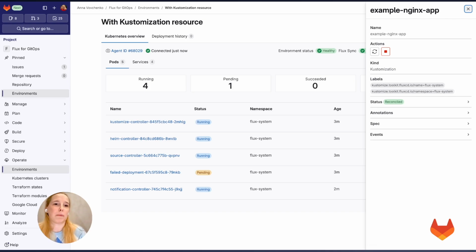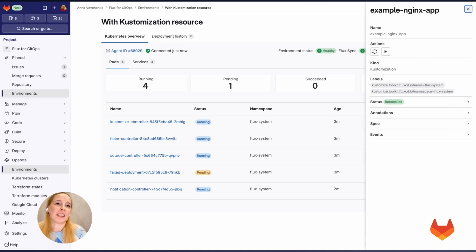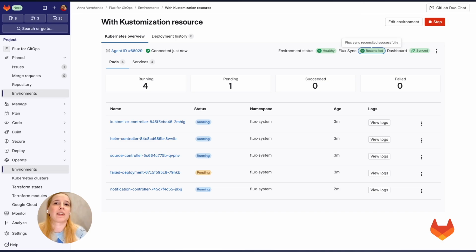If you click the Suspend button, the frontend will send another patch request to the Flux resource API, updating the spec suspend field to true. Once we suspend the reconciliation, we won't have this option again. You can see it's now gone, and the Flux sync won't happen as well. We can then resume it by clicking the button with the play icon. We're currently working on making it more visible when the Flux sync is suspended by adding another indicator to the Flux sync page.